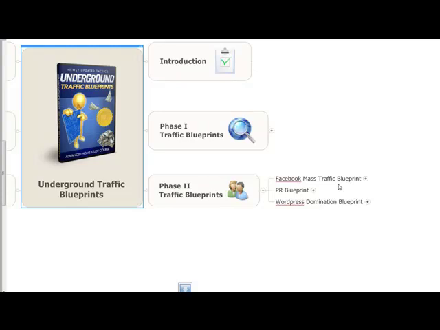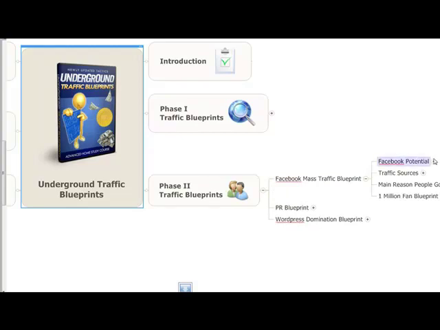Now there is an excellent Facebook course that goes into the details of Facebook marketing, and it's called Underground Ad Secrets. With that we'll show you pretty much how to leverage all the major aspects of Facebook, which is the fan pages. Facebook has different components and different sections within it.